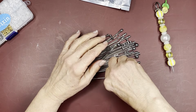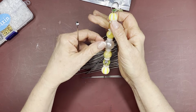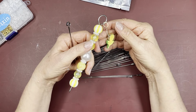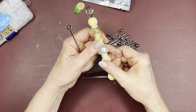And then like this one here already has a spot where I can put my charms. We're not going to be putting any dangles on today because I have to make a bunch of dangles, since we use those on most of them. And I've been getting lots of requests for a video to show those. So I will be making the dangles, and I'll keep some of these on. We'll put them on as we're making them, also.